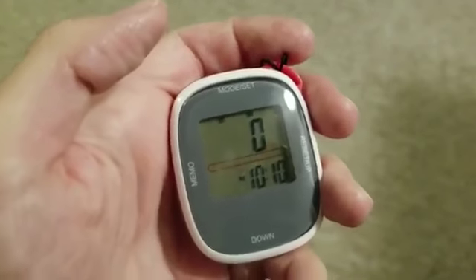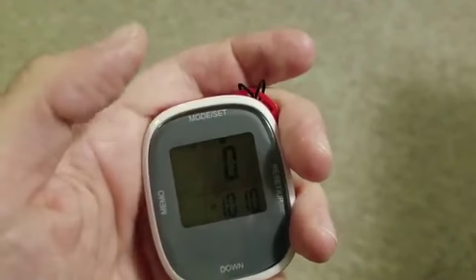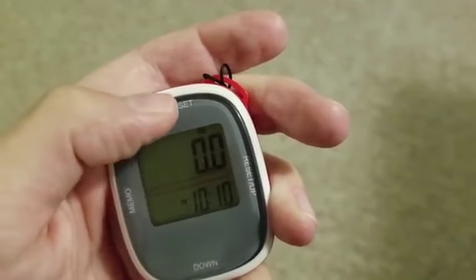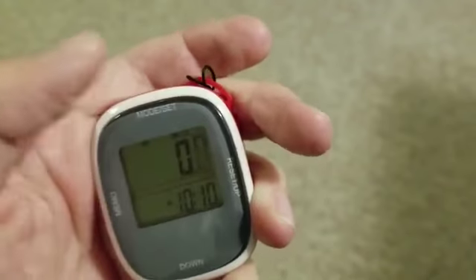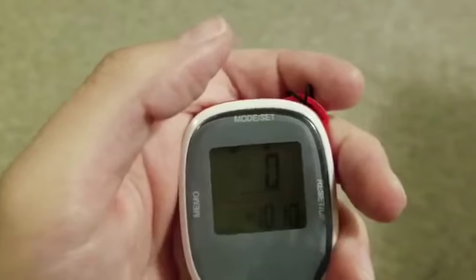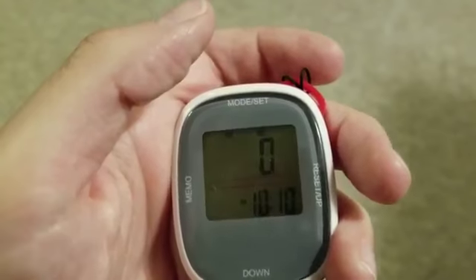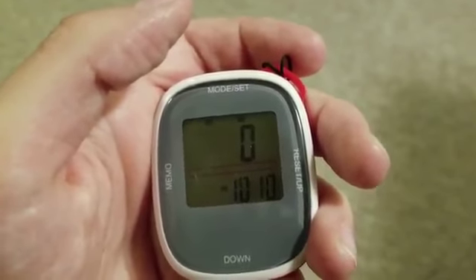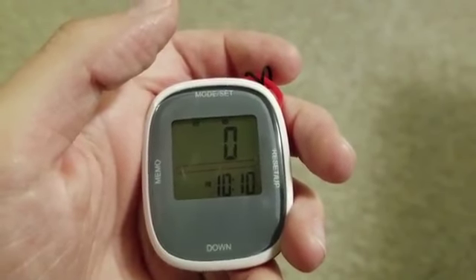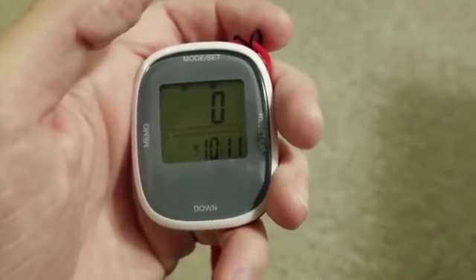When I saw that it had a sports timer, I thought it would be some kind of stopwatch you could set. But the sports timer just randomly tracks certain minutes. I don't know if that is meant to track when you are engaging in a sporting activity, or how it knows that, or how it calculates it. I've noticed when I'm wearing it, it'll randomly have four minutes on there, and it's not necessarily tracking minutes when I'm actually doing any sporting activity — it'll track when I'm just walking around my house. So I'm not really sure how that works or what the point of that function is.